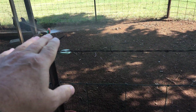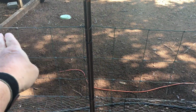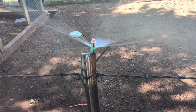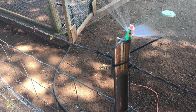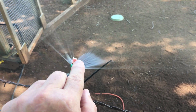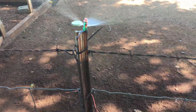And this, again, I used a different kind of nozzle. I'll tell you a second reason why in just a second. It just makes a nice fan out here, because you can see that it's going in a nice fan. Now this particular head you can change. That is almost a 180. You can flip it around and put it on this one, and I believe it's a 45. You can take that pink thing out, flip it around, or orange.